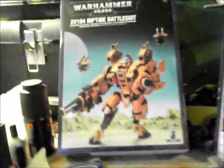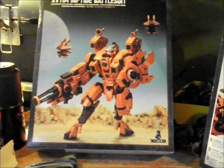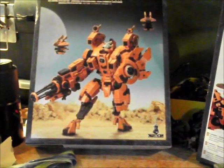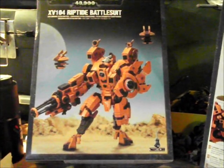So that is the Riptide and how I have started to portray it. I will be magnetising the additional support systems. The heavy burst cannon is already done. I've got two shielded missile drones to build — I might magnetise them to the base or just glue them since they are singular models. I'm very happy with this model; the instructions were very self-explanatory, there wasn't really a lot of clean-up to do, and it looks like it's going to be a blast to paint. I hope this was instructional for some people, and I think I'm going to look through the codex and have a bit of a chat about that in some more videos. Thanks.